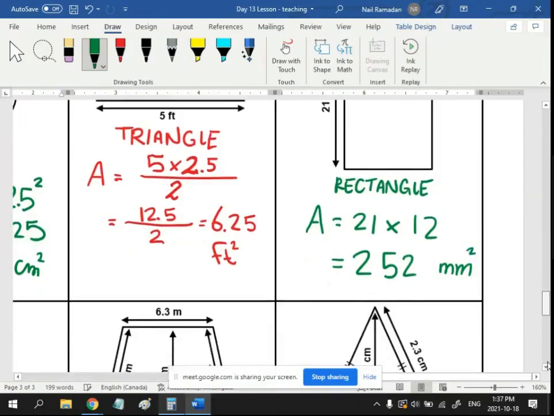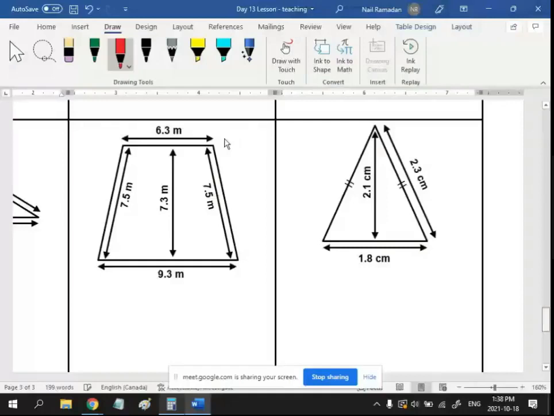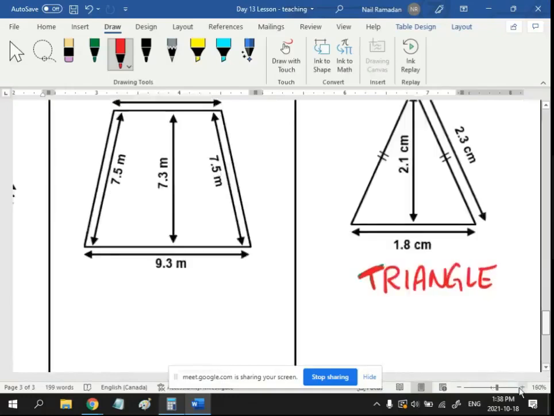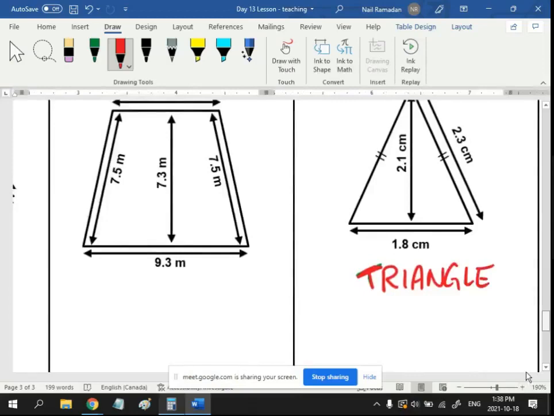I hope everyone's copying. Okay, on to the second row of that page. Let's see what shape we can do. Let's do the triangle. Everyone, here is the triangle. What was the area of a triangle again? We just did it. It was base times height divided by 2. Can someone tell me how wide is the base of this triangle? The base is this one. How high is this triangle? 2.1. Those are the only two numbers you need.